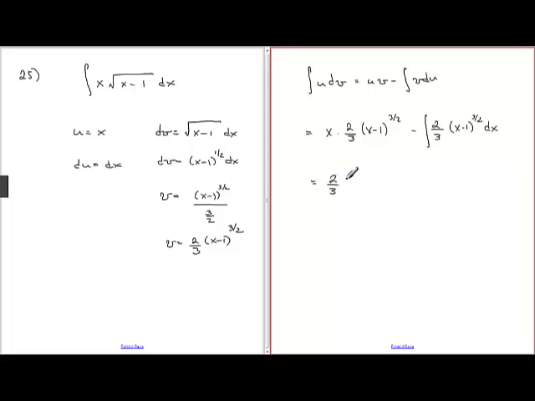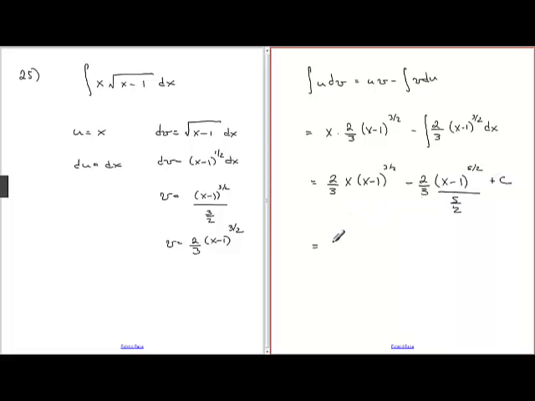So I've changed the order on the first one. And the second one, you're going to have the constant, negative 2/3. And then we have the integral of this. Well, it's basically the same as the integral here, except we add one more. So we get x minus 1 to the 5/2, since 3/2 plus 1 is 5/2, and we divide by the new exponent, 5/2. And we add our arbitrary constant c.